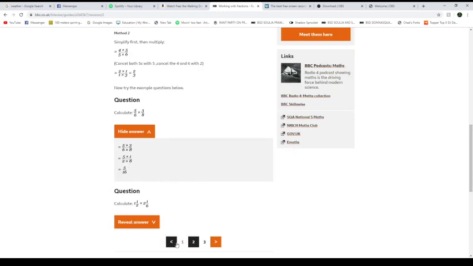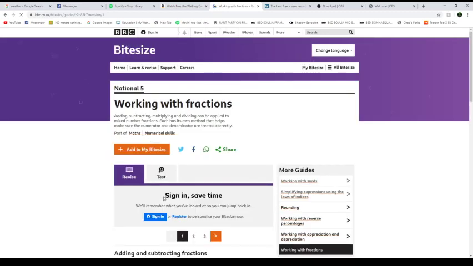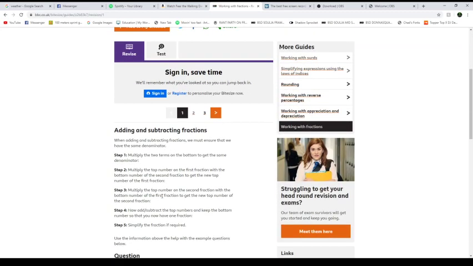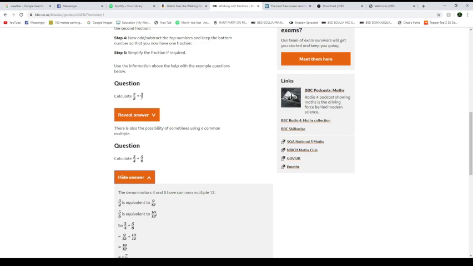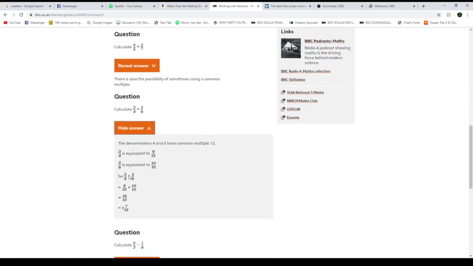I'll show you question 1, because I had the same issue on question 1, but I kind of made my own theory. I had to make my own theory up for why it happened. It's this one, right? So 3 over 4 is equivalent to 9 over 12. Yeah, that makes sense. Why is it not just 19 over 12? Where does the 7 come from? Where does the 7 come from?